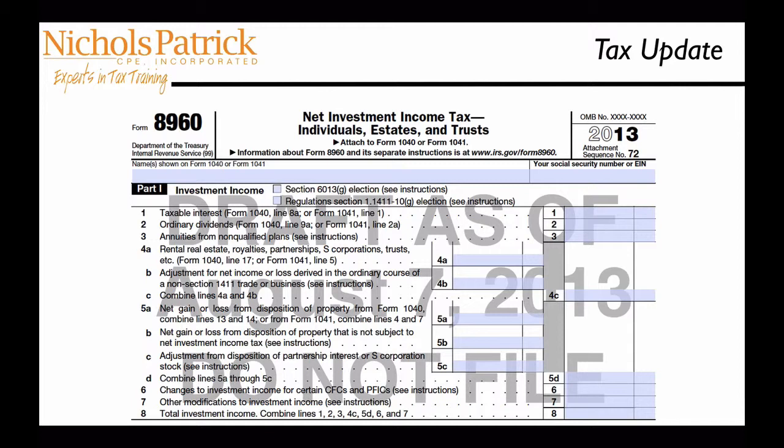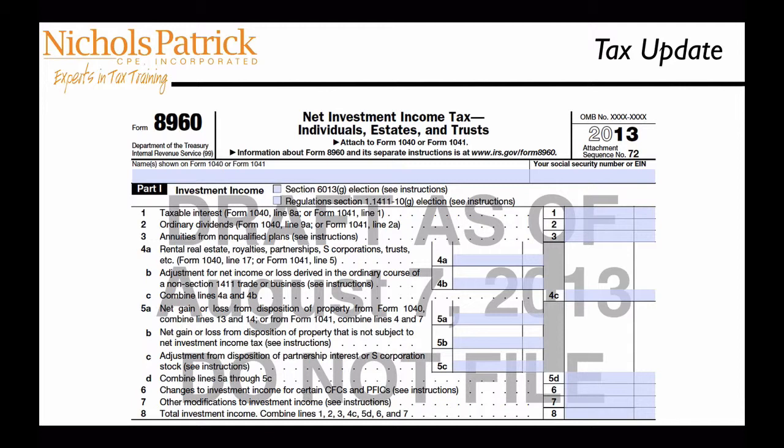tax. Only if it represents net income or loss derived in the ordinary course of a trade or business in which the taxpayer actively participates and which is not considered to be a trading business can you subtract that portion out on line B. We'll then get our excess there. That does mean that passive activity income is subject to this tax, as well as most rentals, most royalties, and those sorts of issues. Line 5 does the same thing for gain or loss from the disposition of property.